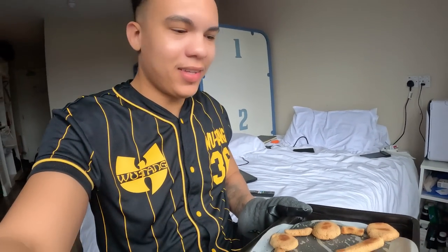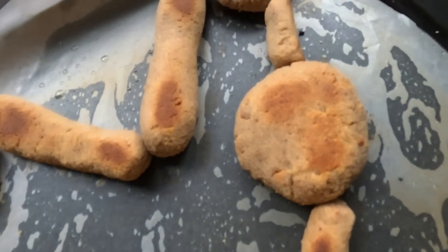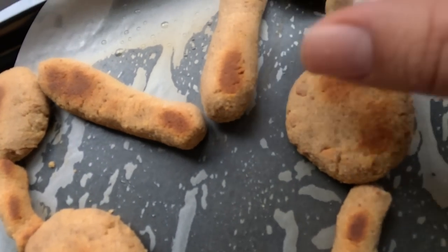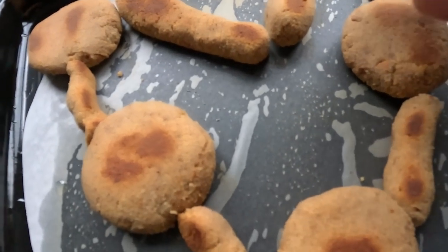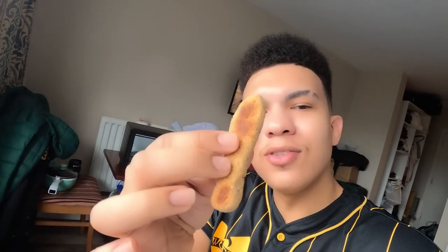Wow. All right, guys, let me test these cookies here. Okay, let's see if the cookies are tasty or not. I had to wait for 5 minutes for this to cool down a little bit. You see that? I mean, obviously this shape never stuck properly, but it is what it is. Still looks nice. Anyway, let me taste this one right here. All right, let's taste. Cheers, my boys and girls. Let's try out the almond butter cookies. It's my first time actually making these cookies. Cheers, guys.